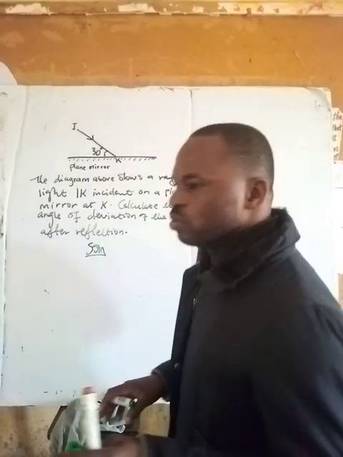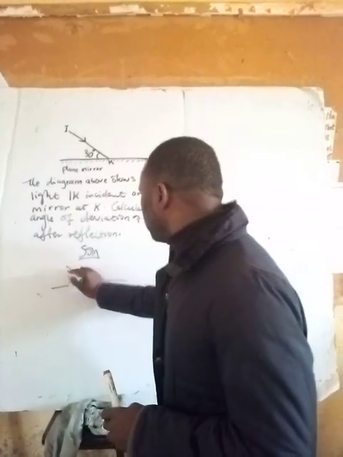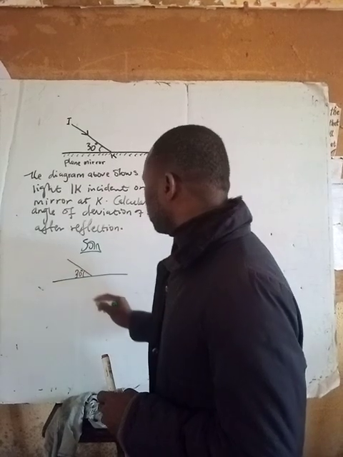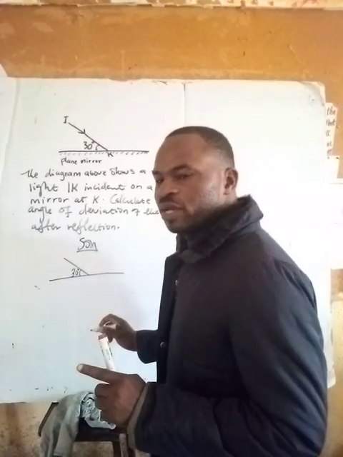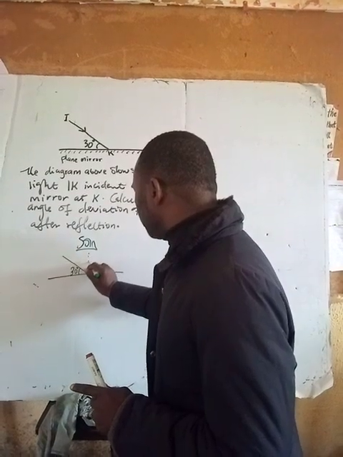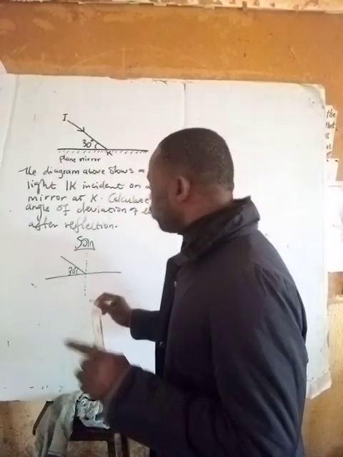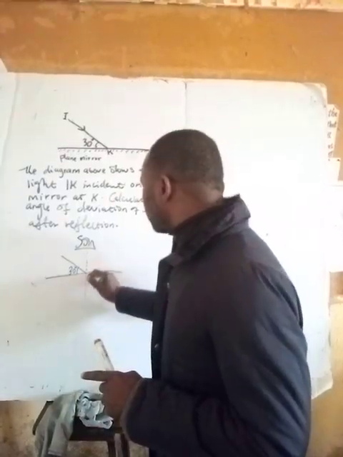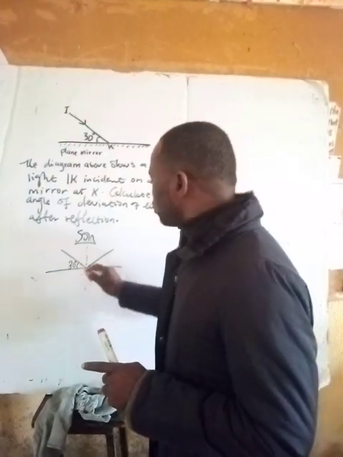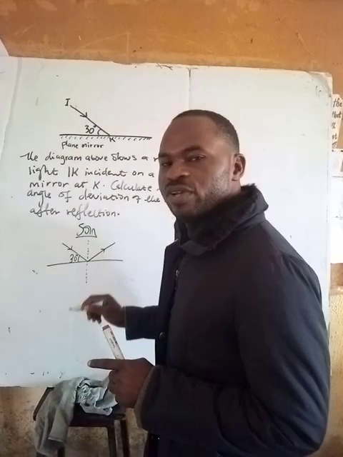So here we're going to sketch a diagram. This is how it's going to be. Very simple. This is your angle, 30 degrees. Okay, so you must draw a normal. Draw a normal to cut at K. You draw a normal at this level to cut at K. So at this point, you already know that this angle must reflect this way. Is that okay? It must reflect. This is an incident ray. This is a what? A reflected ray.